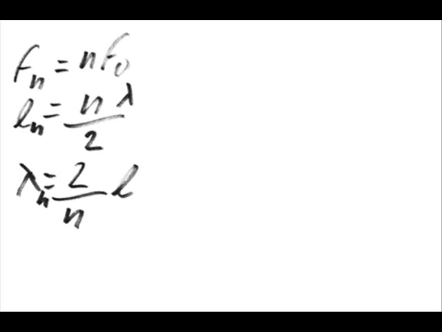So, the first harmonic has half a wave on the string, so the wavelength is one length of the string divided by a half. This equals twice the length of the string. The second harmonic has one wave on the string, so the wavelength is one length of a string divided by one wave. The wavelength is the length of one string. The next harmonic contains 3/2 waves on the string, so the wavelength is 2/3 length of string. Next harmonic has 4/2 waves on it, so 2/4 wavelengths.